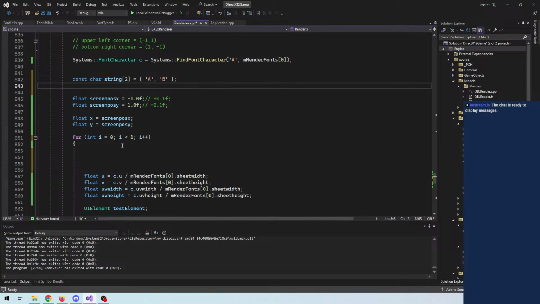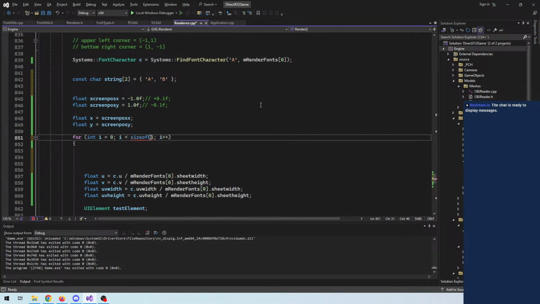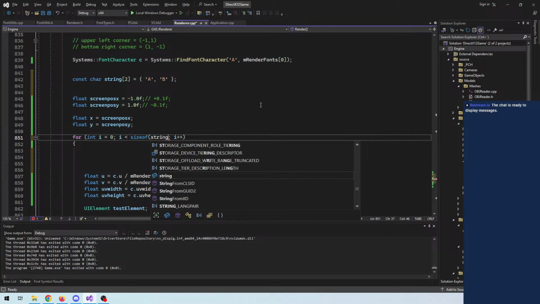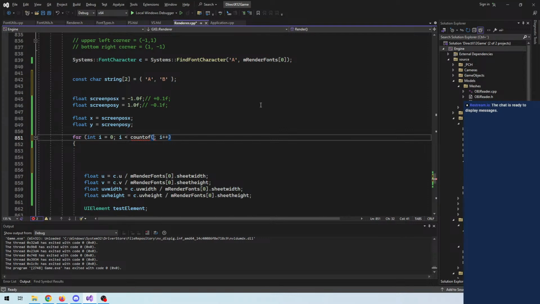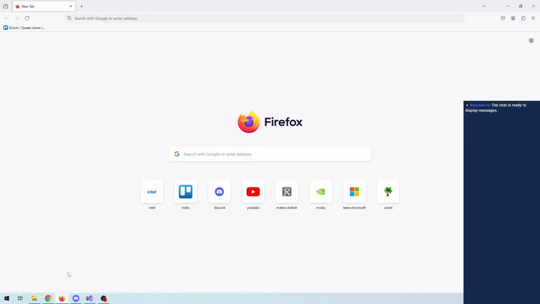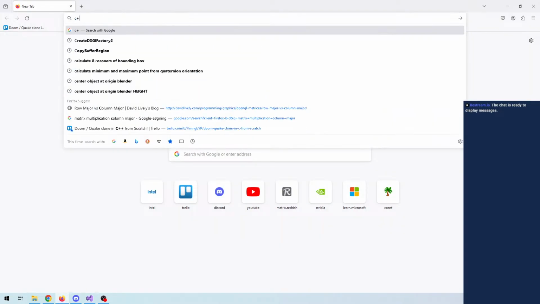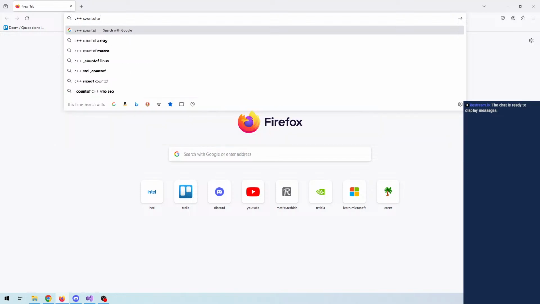And we initialize that. Let's see, size of, not size of, count of, isn't that, yeah, algorithm, C++, count of array.